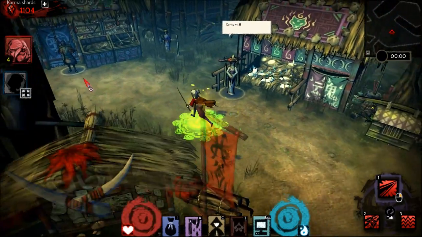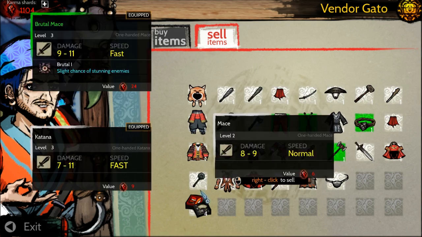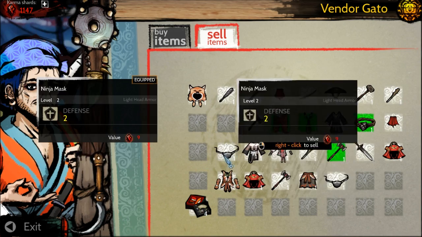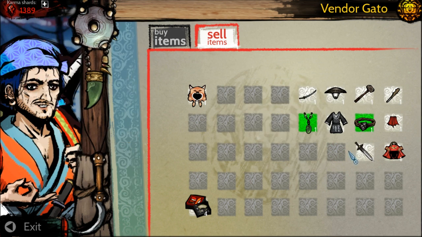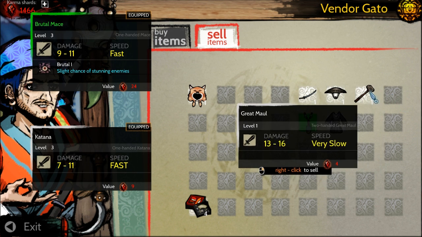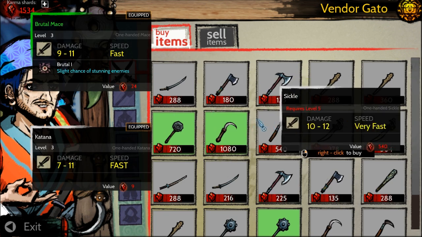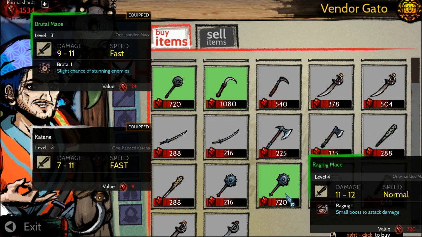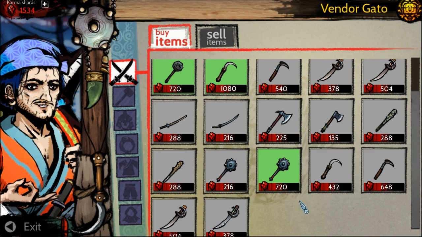Alright, well, I'm just going to go and sell this stuff just for the sake of it. Just get rid of all this. That's two-handed. And let me see what he's got for one-handed weapons now. So this appears to either increase or replenish over time, because this is definitely better than what I remember being here.